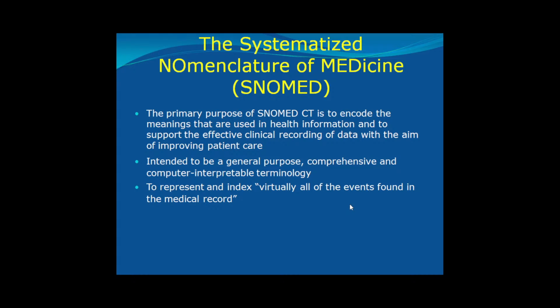SNOMED, the Systematized Nomenclature of Medicine. The primary purpose of SNOMED is to encode the meanings that are used in health information and to support the effective clinical recording of data with the aim of improving patient care. It is intended to be a general purpose, comprehensive and computer interpretable terminology to represent and index virtually all the events found in the medical record.